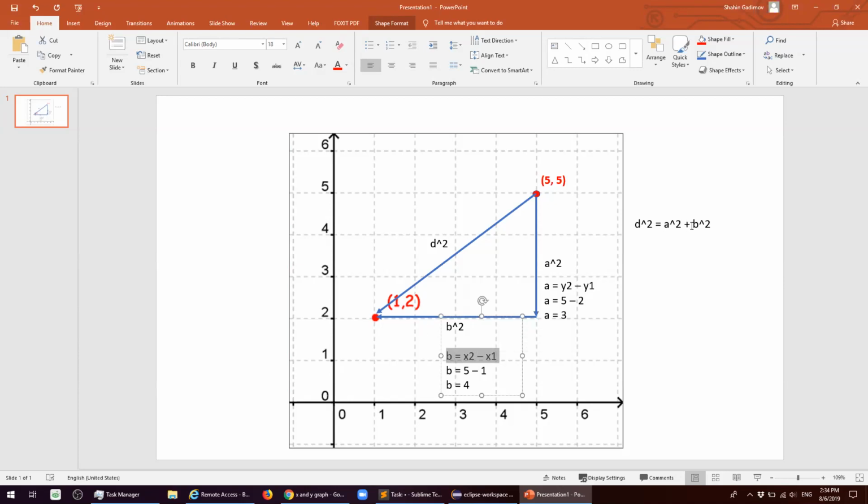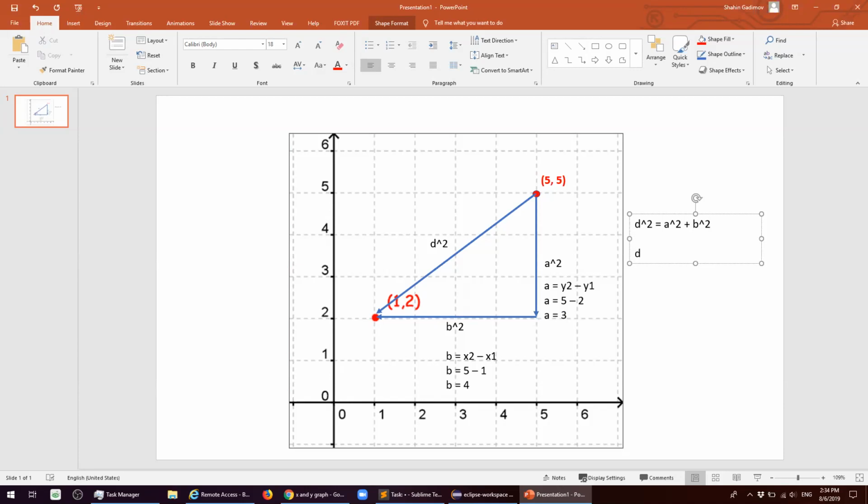Then we can add their squares. We can find that D squared is going to be equal to that. Having said these, we know that A is 3, B is 4. Let us put this here and see what happens.